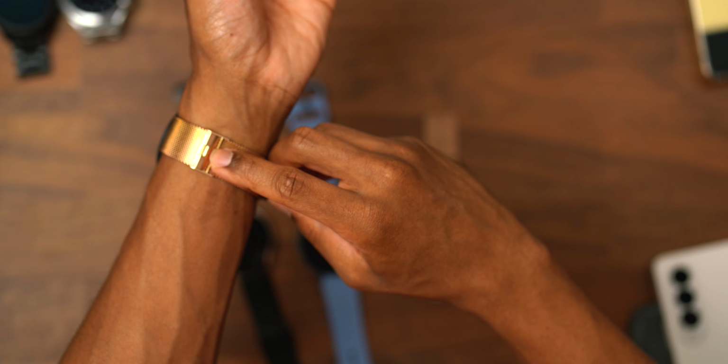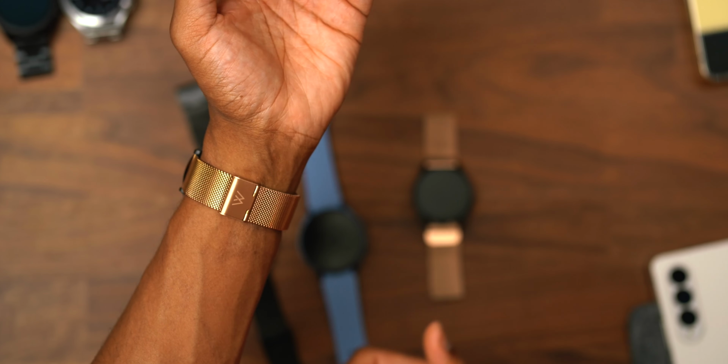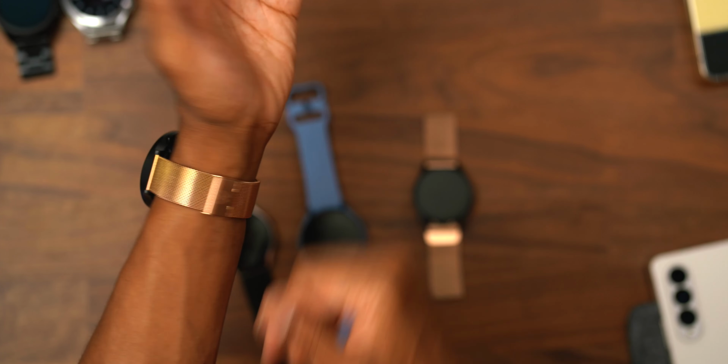Now you adjust the sizing here. You get this to lock in. It locks in place, and what I love about it, it's always there. So literally, no matter what, I don't have to like guess at my size with the magnets and all that. It's always the size that I set it to. And that's a big part of why these are my favorite.